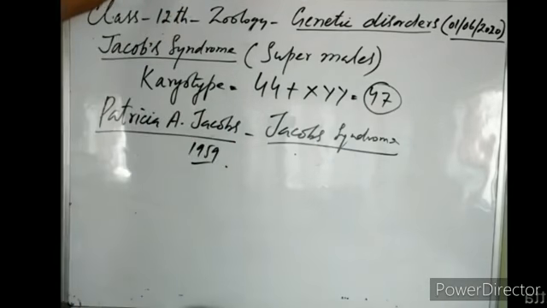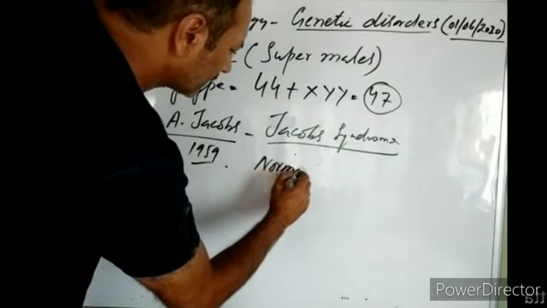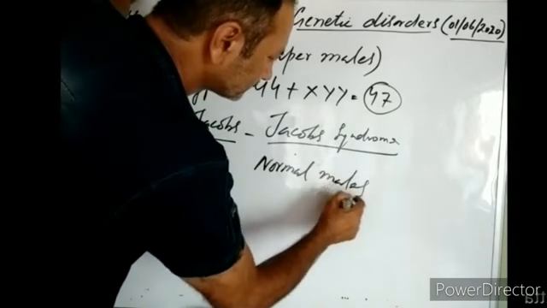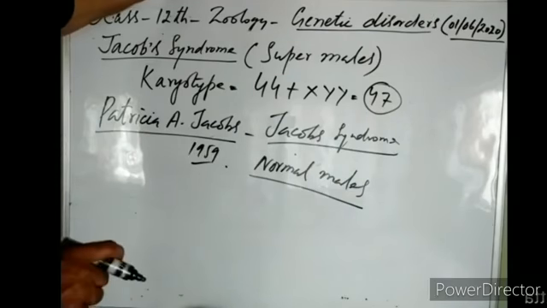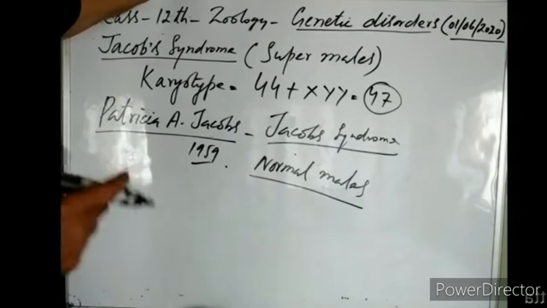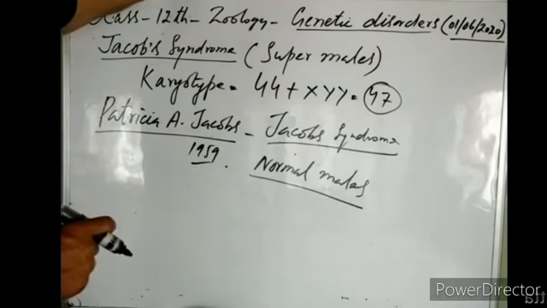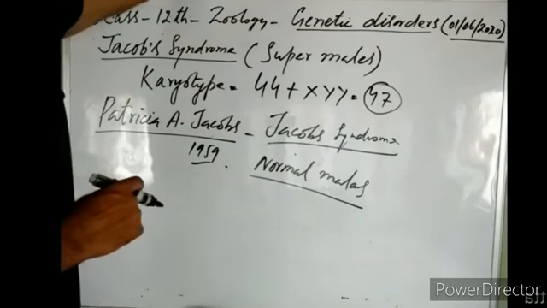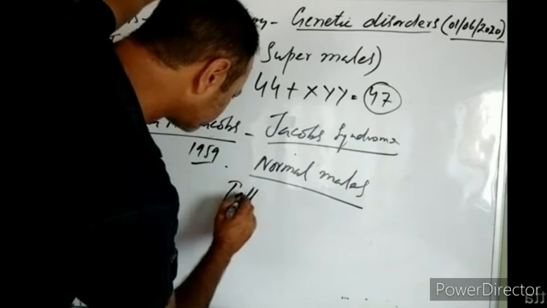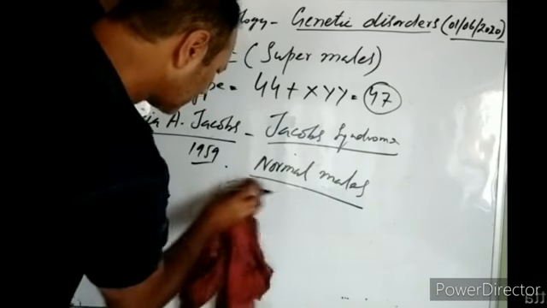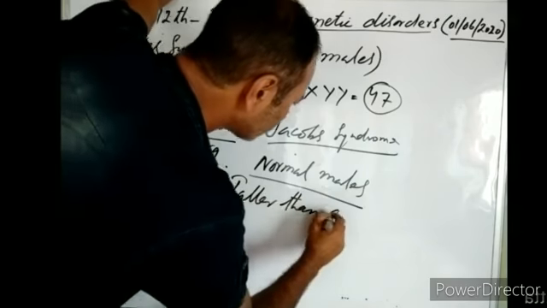Right? So these are again normal males. They are phenotypically normal males. They are again very difficult to identify by their phenotype. We cannot recognize these persons by their phenotype. They can be identified only by karyotyping, right? So these are normal males. However, they appear to be taller than the expected height.